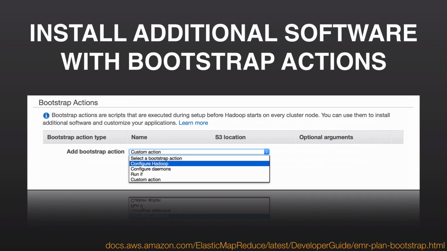That includes full details of all of the predefined bootstrap actions that are provided by Amazon Web Services, as well as guidance as to how you can create your own bootstrap actions if you need to, for example, tweak settings in your JVM, or you want to install another Hadoop ecosystem tool that is not currently supported by AWS. You can do that yourself using bootstrap actions. Maybe contribute that back as well.